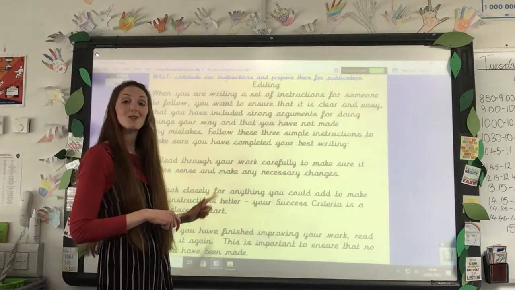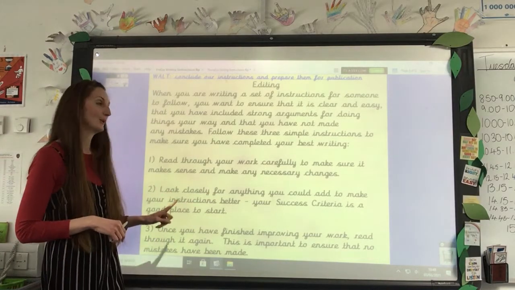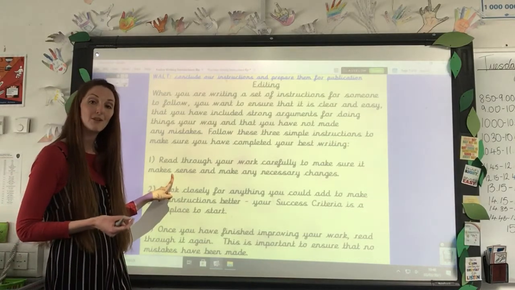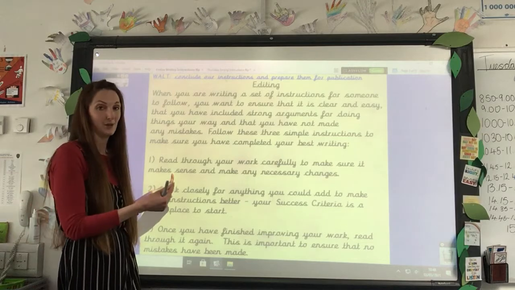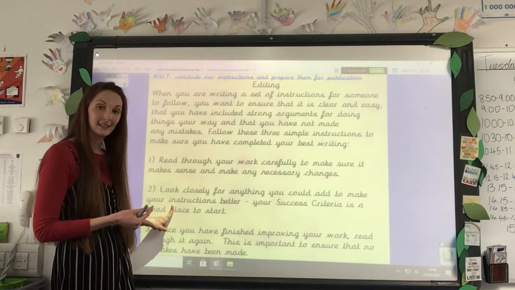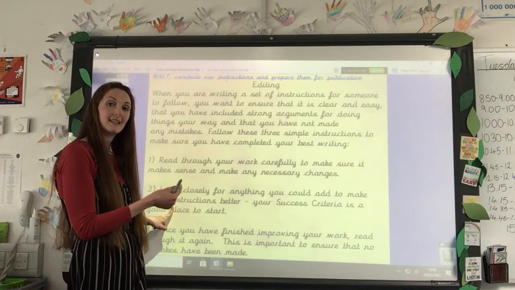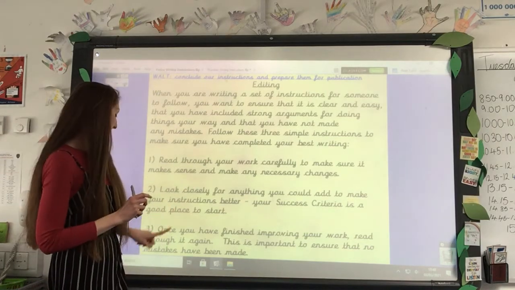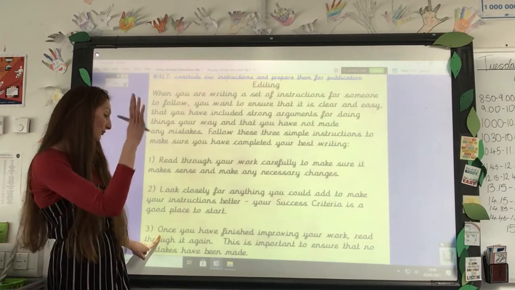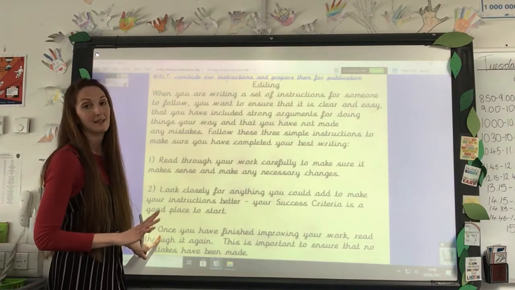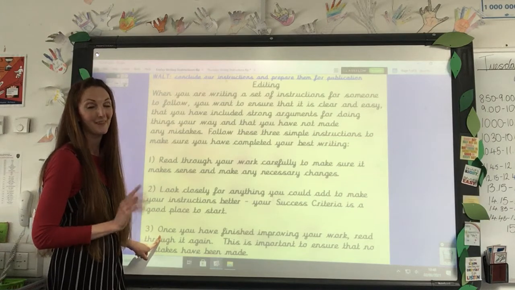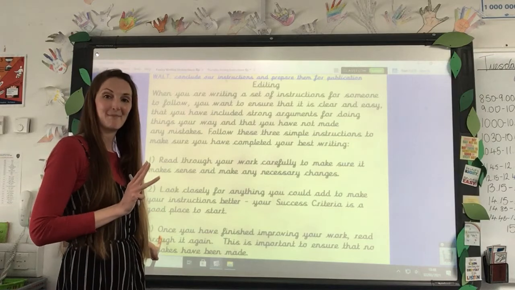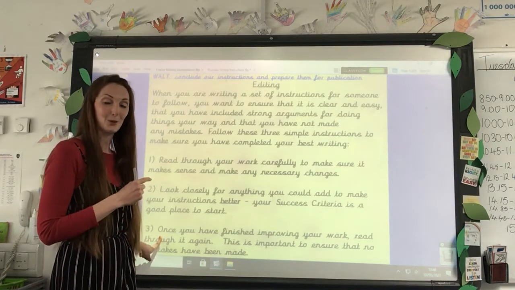So, we've used instructions just to remind you what needs to be included, but what we are asking you to do: read through your work, have a look for any errors or mistakes and change them. Check against your success criteria, make sure you've got everything in there that you need. At least 2 examples of each would be great. Then go back, read it all again and make sure it makes sense to you. Okay, so that's what you're doing now. Reread it, make changes, check the success criteria, read it again. Once you've done that, pop back and we'll talk about presenting.